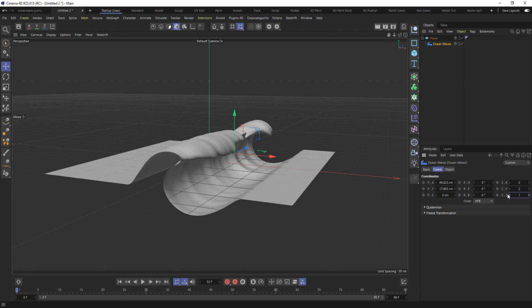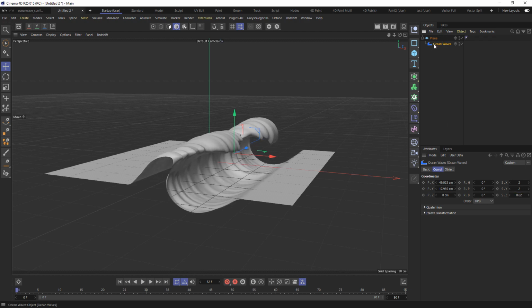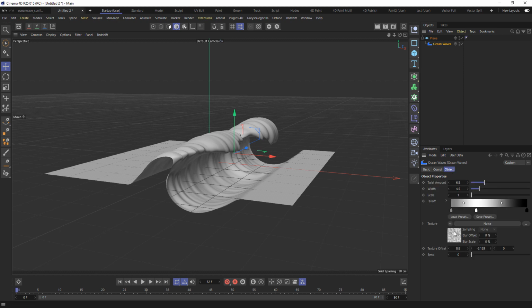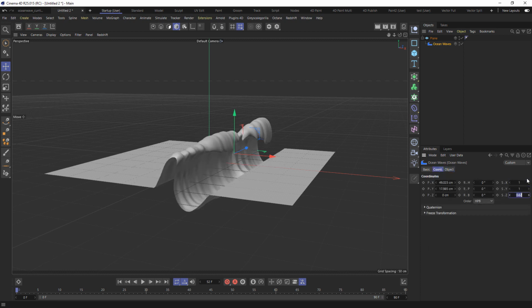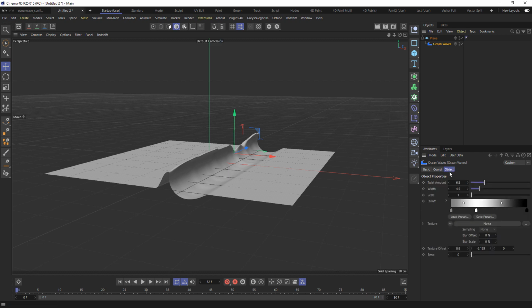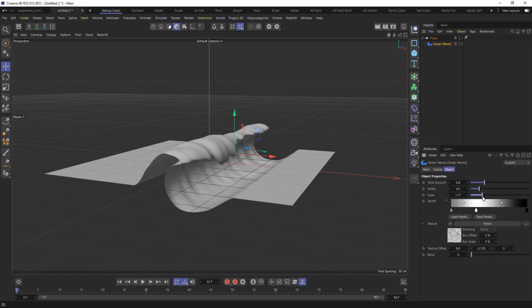Additionally, if you come in here, you can adjust the Z and it'll do extra sampling. You can see it's getting more detail there. What that does is sample this texture here with some noise to give some noise to that wave. I'm just going to reset this back to 1 and do that through this option here. I'm not going to worry about adding that detail horizontally along the Z-axis. You can basically just play around with these and you'll get a feel for them and how they work.